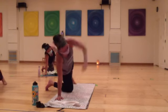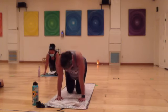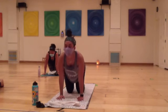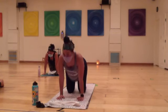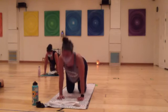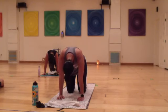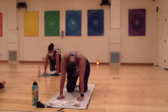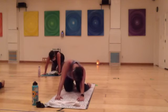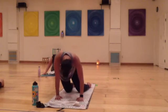And then left arm comes down, knees come down. Plank or tabletop, if you're in plank, transition to tabletop. We'll inhale, arch. Exhale, round and tuck. One more time, the arch, the rounding and the tucking. And stay tucked and just circle that body clockwise. Counterclockwise.